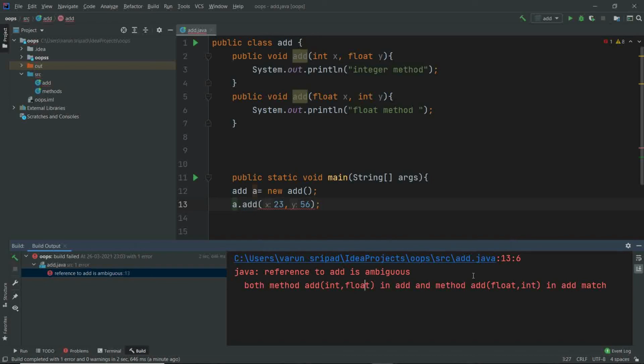The one and only advantage of method overloading is you need not give new names over here. We have selected a name called add. All the methods we are naming as add, we're not giving different names.